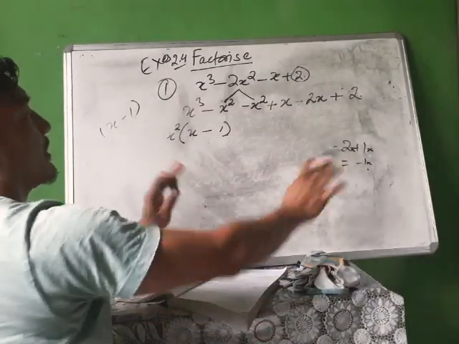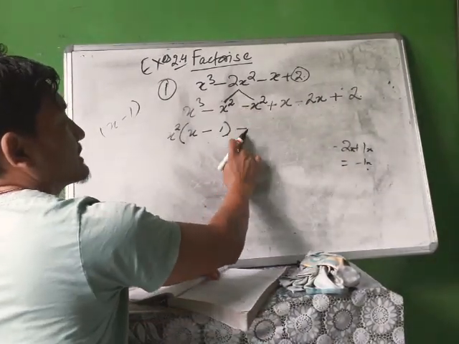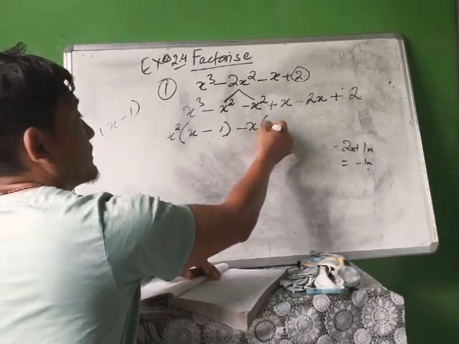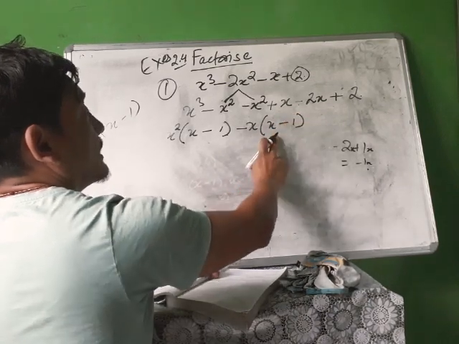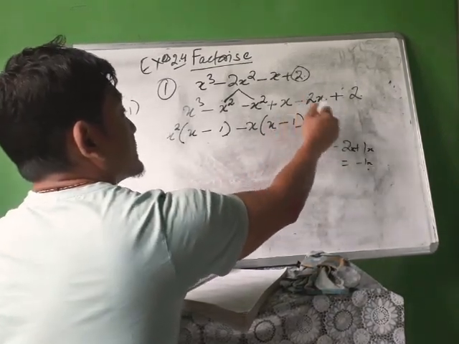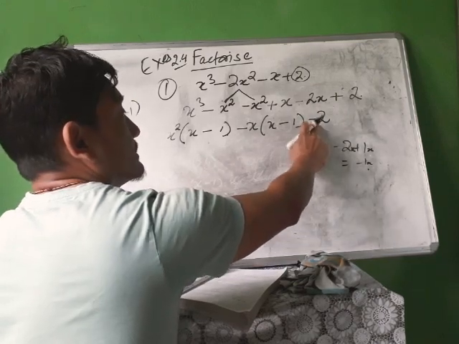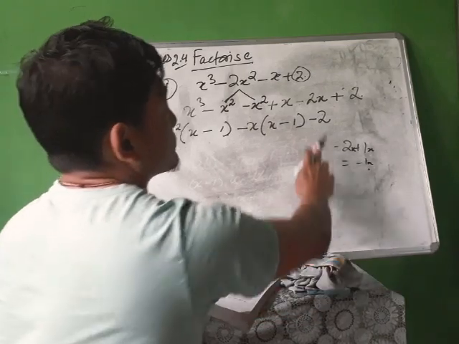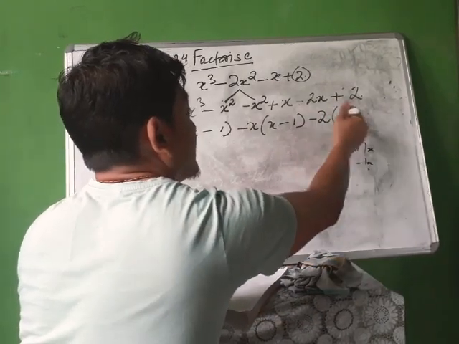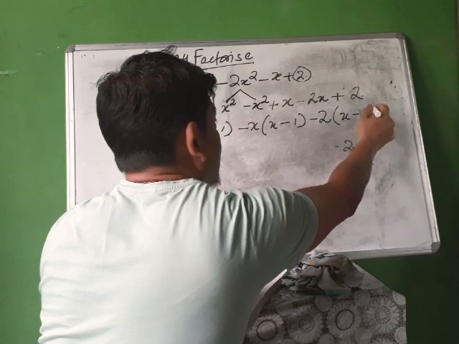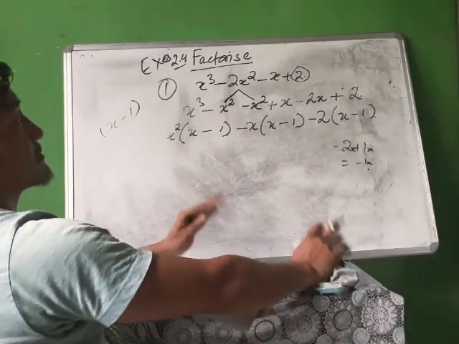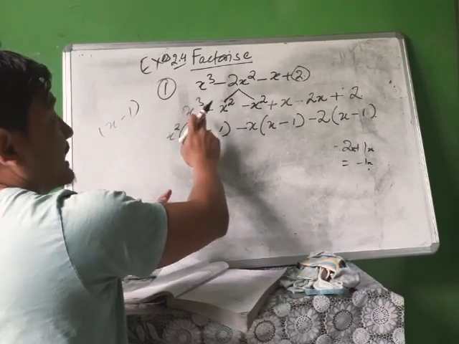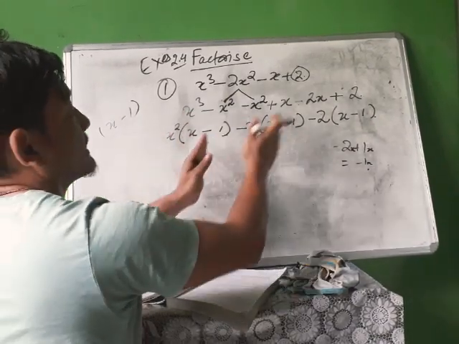See, how will you get the common? Here, if you take minus as a common and x as a common, you will get x minus 1. Here also, if you take minus as common and 2, so 2x is here and the last constant term is there, so minus 2 is there. If you take 2 as a common number, what will be remaining inside the bracket? So x minus 1. So we have rearranged the second line, and from the second line, when you move to the third line, you are getting the common.